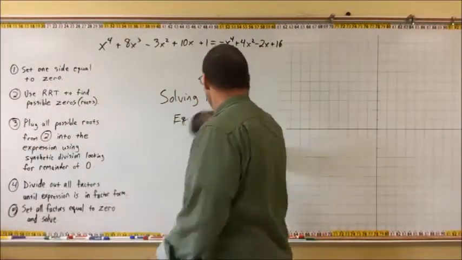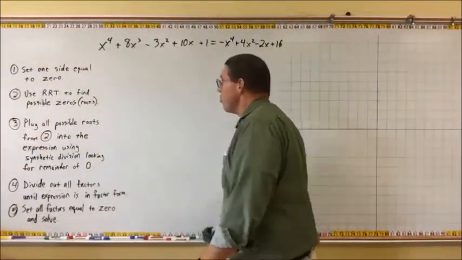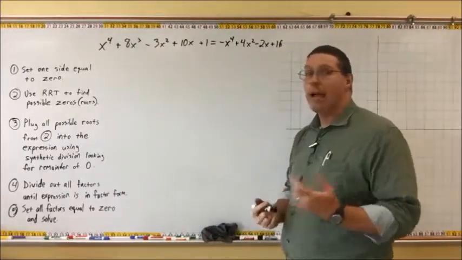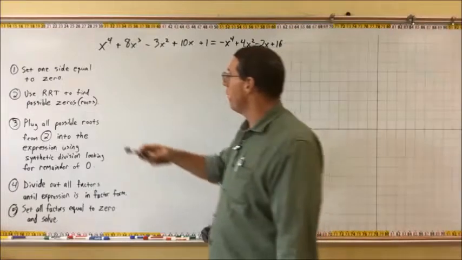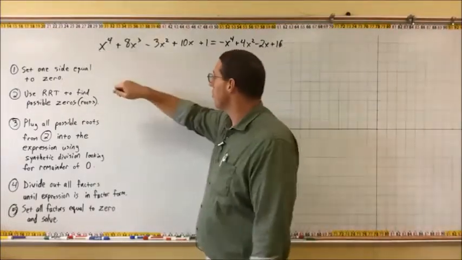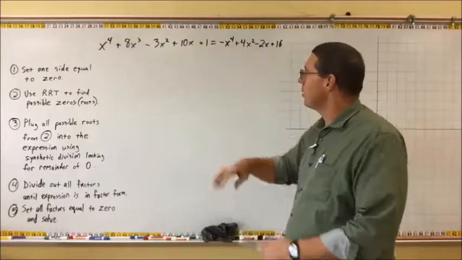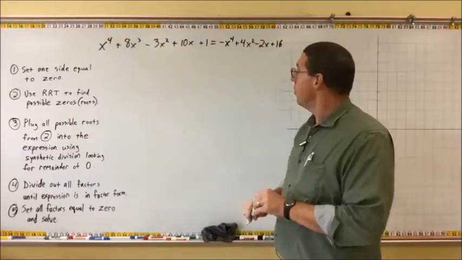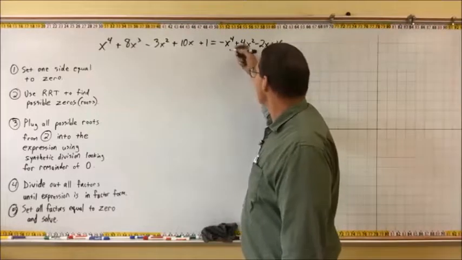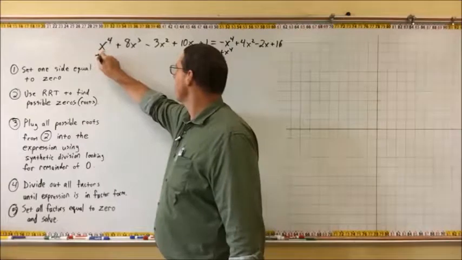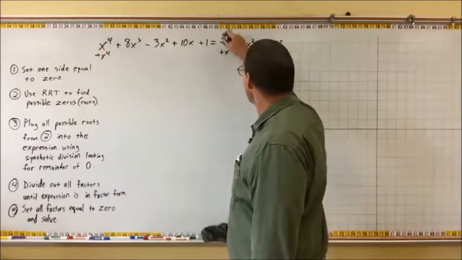All right, let's see here. So the very first thing you want to do is set one side of your equation equal to 0. And I highly recommend that you make your lead coefficient positive. So we have a positive x to the 4th here and a negative x to the 4th over here. So I'm going to move all this stuff over to that side. To cancel this negative x to the 4th, I'm going to add x to the 4th. That means I'm going to add x to the 4th over here. That's going to cancel here.